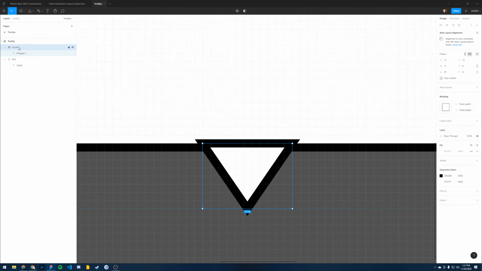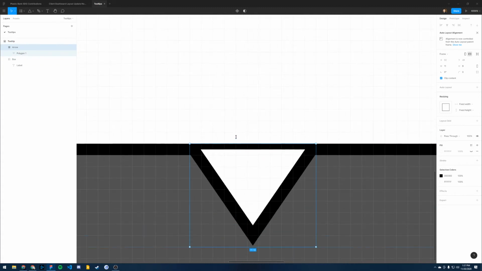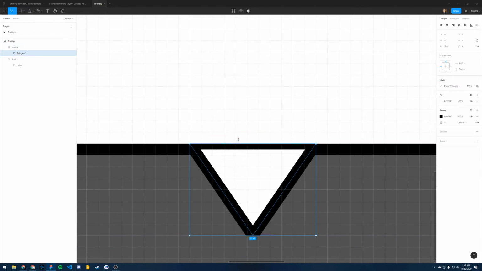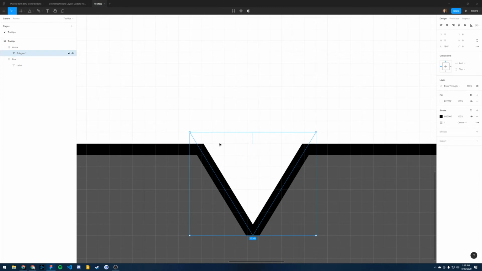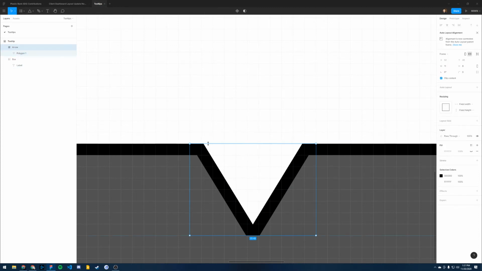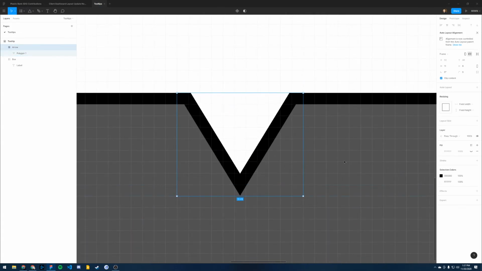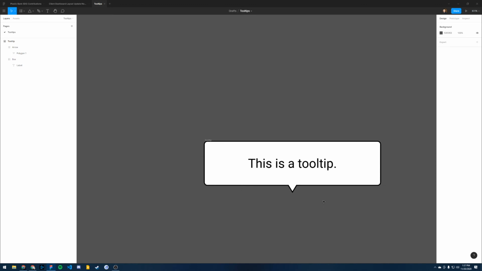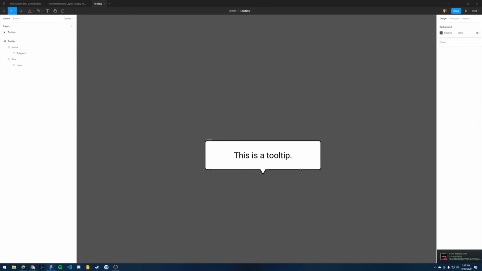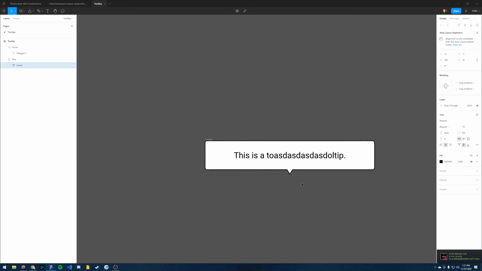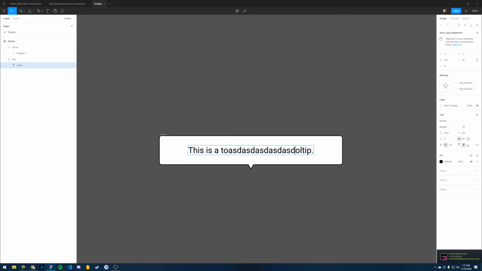But to really make this shine, we want to also check clip content on our arrow frame. If we check that, now it's going to chop off the top. So we can basically just go back to inside in our actual polygon here, and drag the polygon up, and there we go. Now the clip content on the frame is cutting off that top part, and it's only showing the bottom part, so we don't get that double stroke effect. And there we go. That's a pretty nice looking tooltip. Again, still automatic in the arrow sizes with that stroke effect.